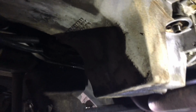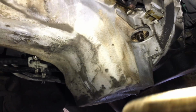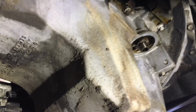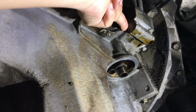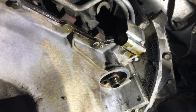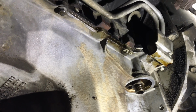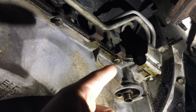Here's where we're at, guys. Got everything partially cleaned out. I'm ready to take everything out right now. As you can see, that thing right there, let me move the light so you guys can see it. This thing right here is like an oil cooler gasket that's going to go here. These two lines actually go to the radiator. Now this is only on the 6.0s, I believe, because on the 4.8s and the 5.3s that I've done, I haven't seen that. It usually just has a little plate there to cover those holes up. But in this case, this one does have it, so I ordered a gasket for there.